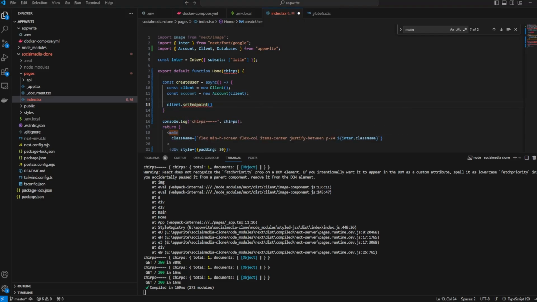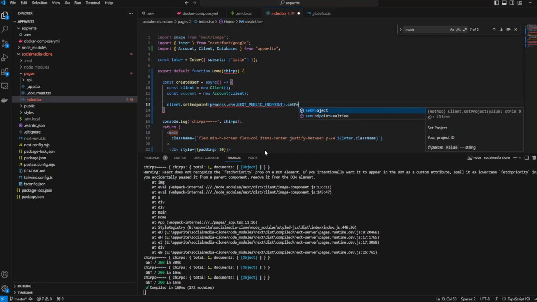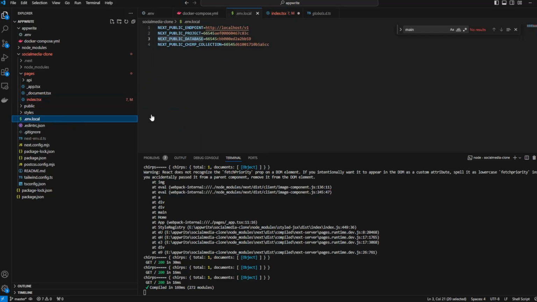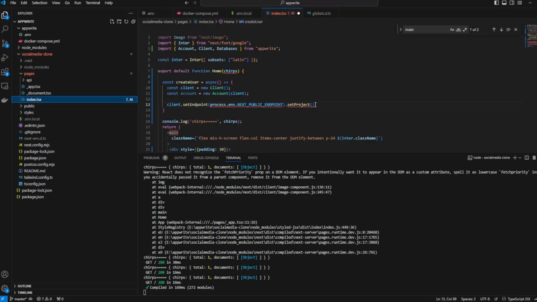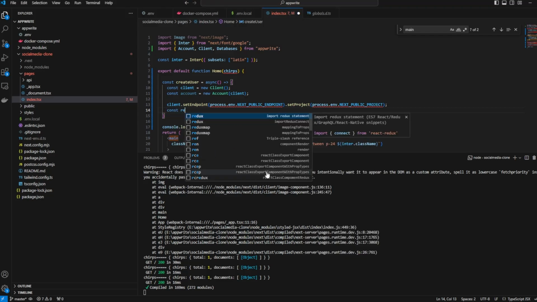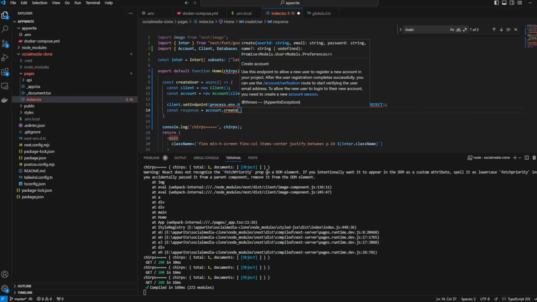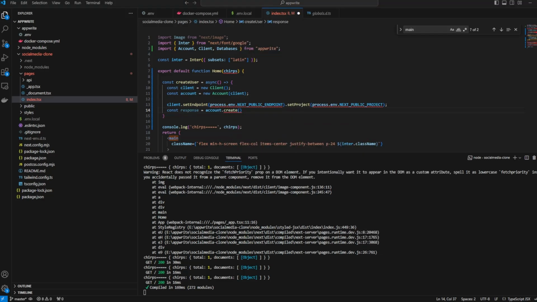And const account will be new account. Make sure to import account from Appwrite, and client.setEndpoint will be, let's pass in the environment variable like this. And this is how we can create a connection with the account. So we can go ahead and do account.create, right?